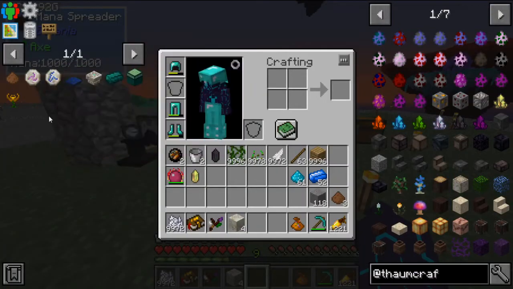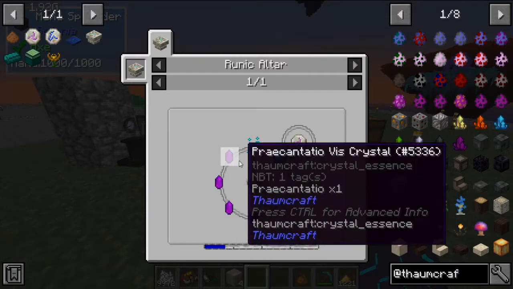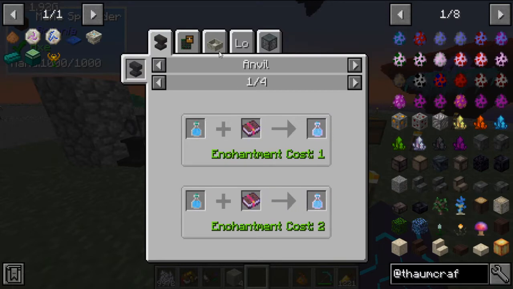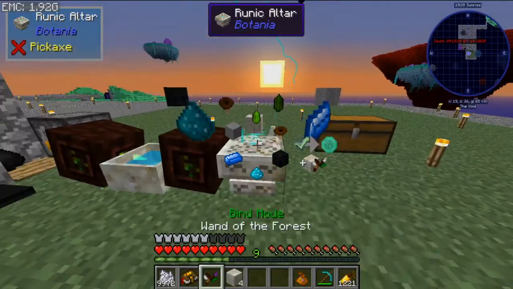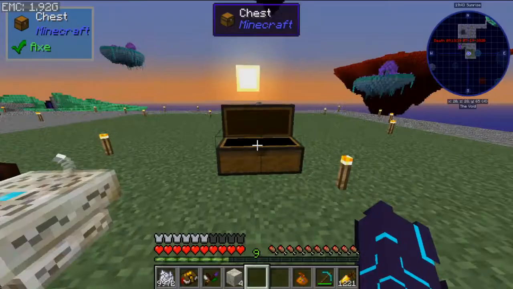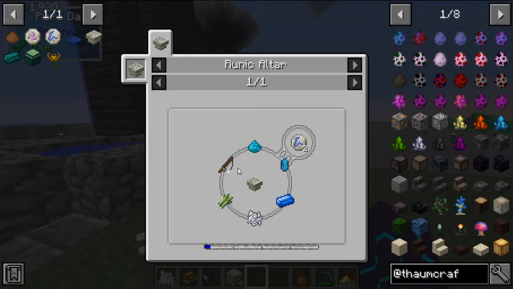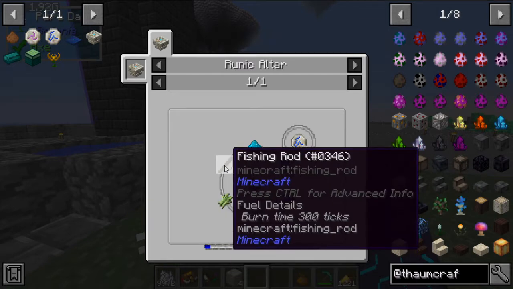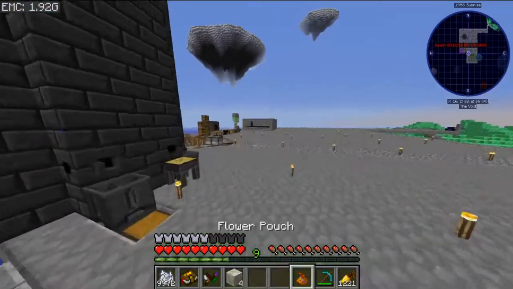Okay, so I've figured out how we're gonna get this Percantio stuff. The 4 Percantio. Ooh, mana in a bottle. How are we gonna do that? Okay, so just dropping. Okay, so that's not that difficult either. Okay, cool. So now let's focus on this final one, the water one, which is gonna be super easy. So aqua, sugar, a fishing rod, and yeah.